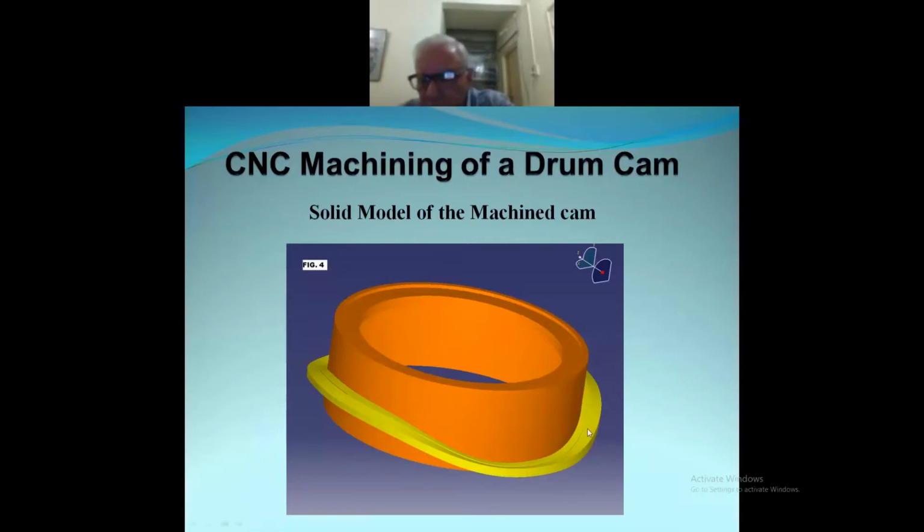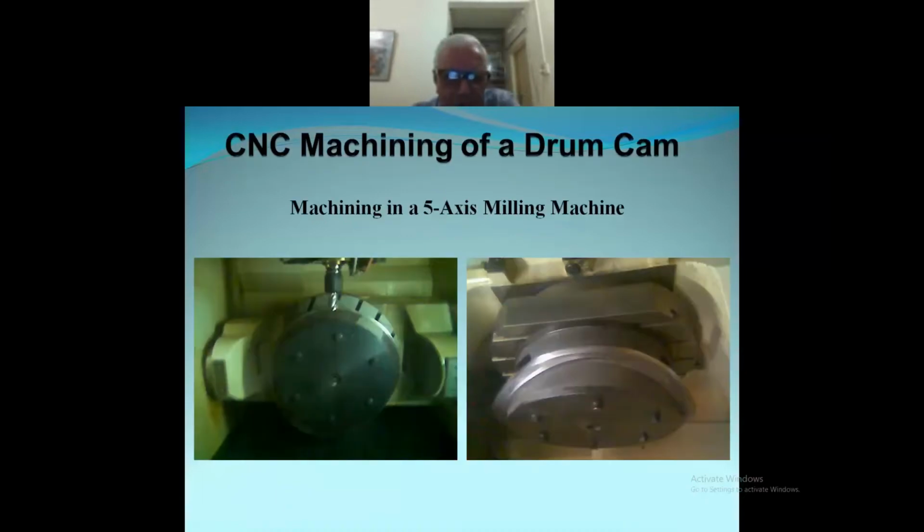And then of course it was taken to the 5-axis CNC milling machine, and then they machined it. Just as a matter of interest, the machine looked like this. This is the cam blank, which has been clamped on a rotary table, and this constitutes theta. It is the rotation of the cam body, and this whole thing is on a cradle, and this one rocks like this, so that constitutes the angle phi. And then here is the end milling cutter, which can go up and down, left and right, and in and out. That means the x, y, z 3 axes. Then in the machine, by the manipulation of x, y, z, theta and phi, the whole thing could be cut. In fact, this is the finished cam.